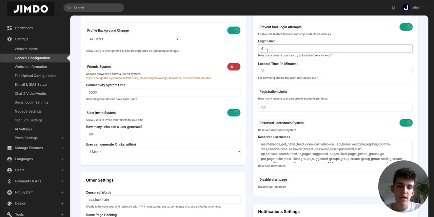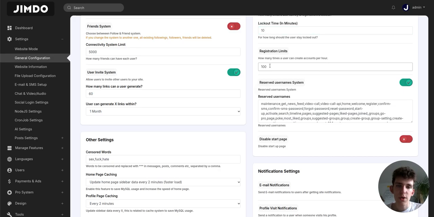I can say, okay, maybe a more strict rule would be 2 login attempts for every 30 minutes. And after 30 minutes, I get an account reset, or I can have a reset on my device so that I can have 2 more login attempts. Okay, but the default one should be 4 login attempts every 10 minutes.